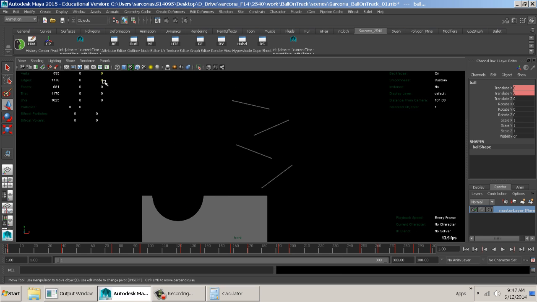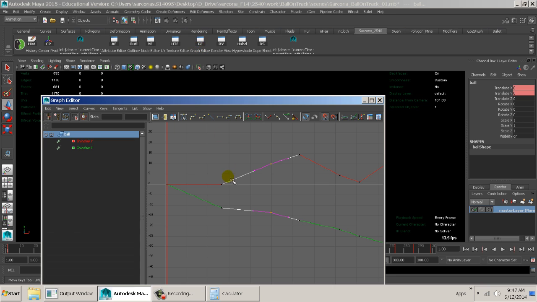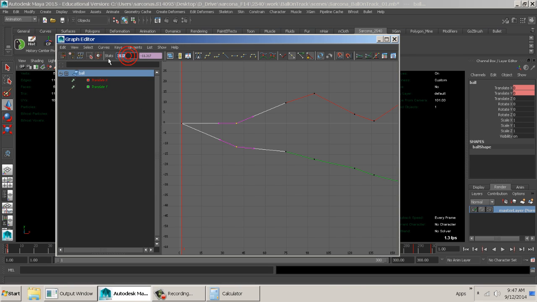Now, one of the issues that we have, if I go to the graph editor, you can probably see this better, is that when I marquee some frames, you'll see that they're not at an actual number. It's like 39.67, which is an actual number, but it's not a whole number. That's the word I was looking for. Okay, and all of these are like that. Because I scaled it out, it does that.